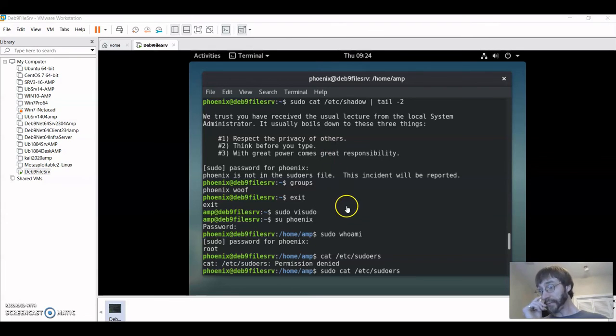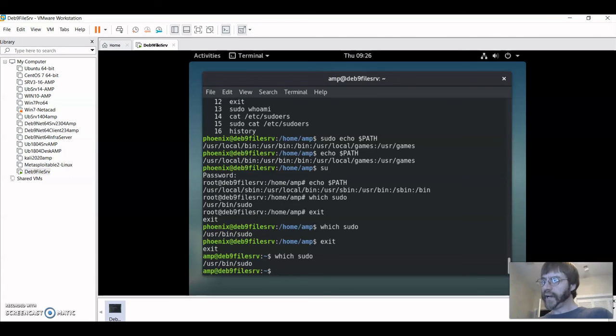So, in sum, I did sudo whoami. Notice I was logged in as Phoenix, but if I do sudo whoami I see root. Long story short, pay close attention to what you're doing. Do not use the privilege you have to abuse the power. You need to uphold and respect the privacy of users and earn and maintain their trust.